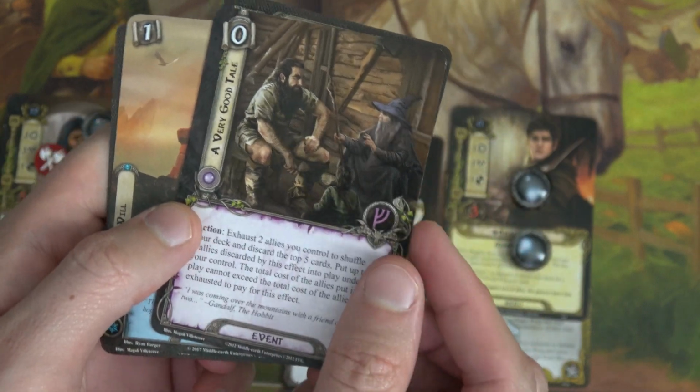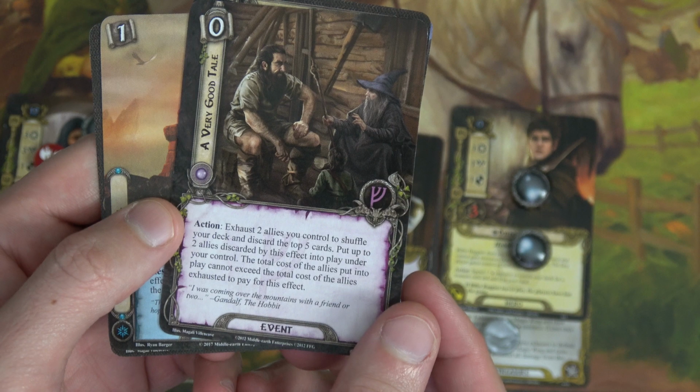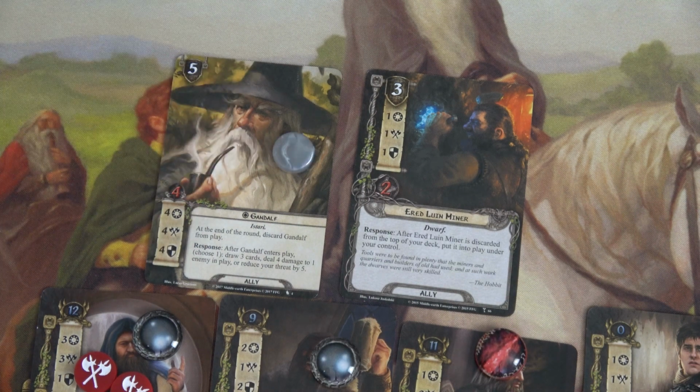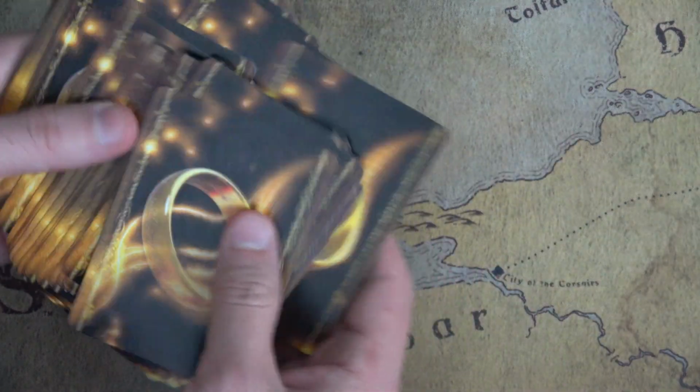I like it. What do you say then we play A Very Good Tale? We can exhaust 2 allies that we control to shuffle our deck, discard the top 5 cards, and put 2 allies into play. The 2 allies' total cost now can be up to 8, which is pretty awesome. Here we have our deck. Let's give it a good shuffle.